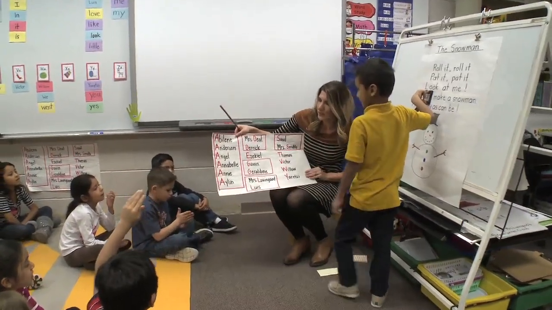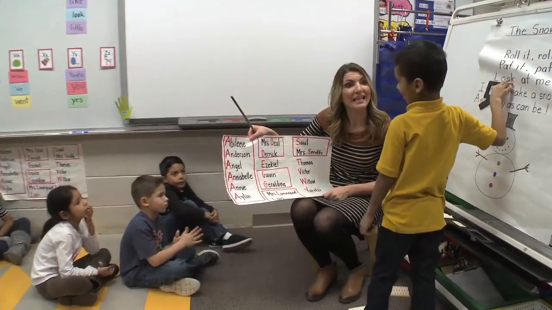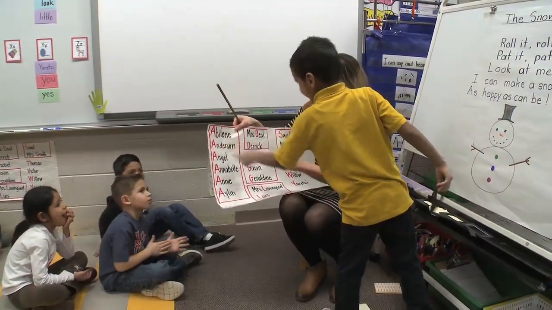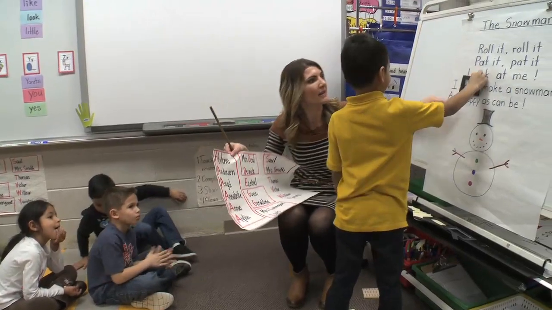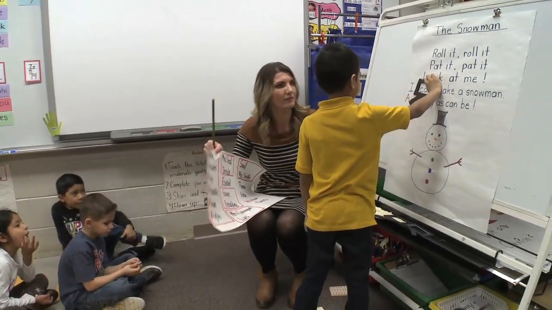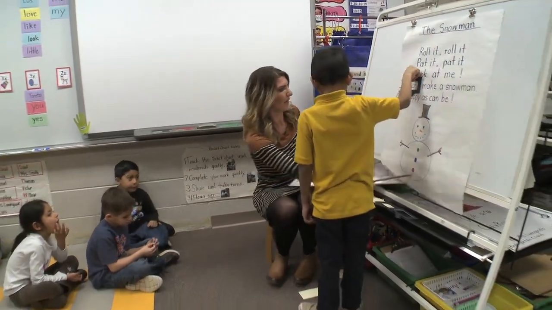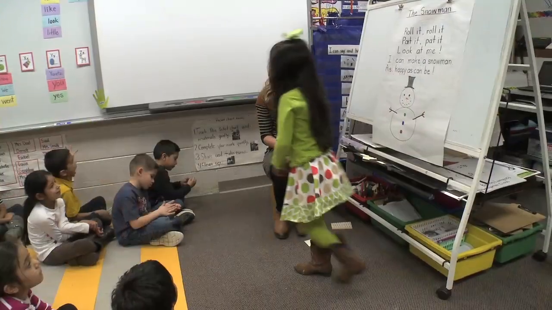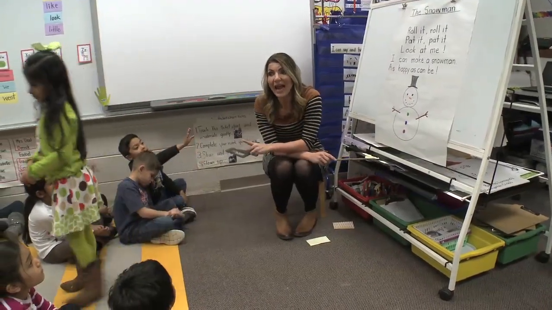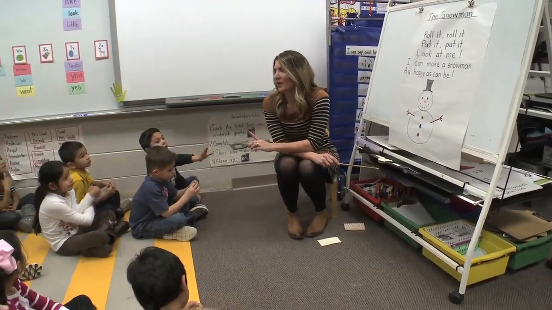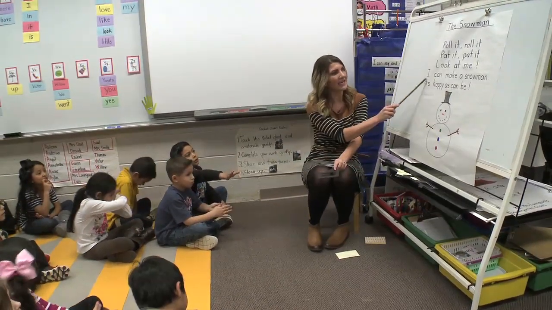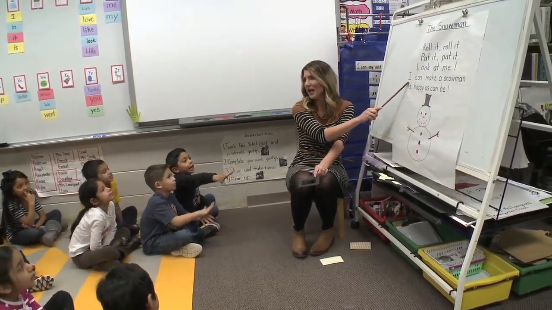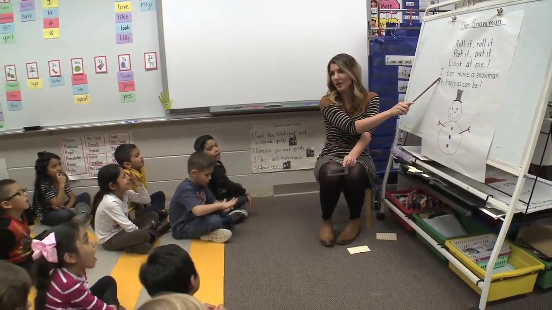Look, Anderson. Can you find your name on here? Right there. Can you point to the N in your name? Yeah, so the N here is the same as the N right here. That's an N, just like an Anderson. Okay? Thank you. There's one more word that we just recently added. I. There is the word I right here. I. And we can all read and write that word.